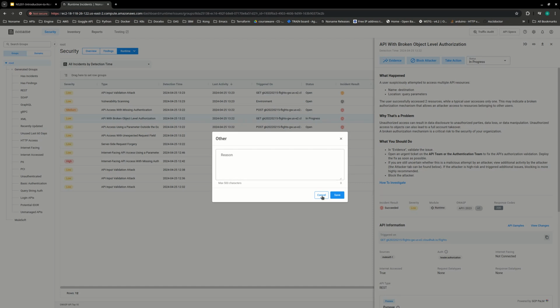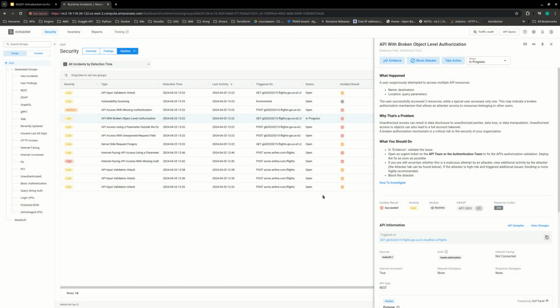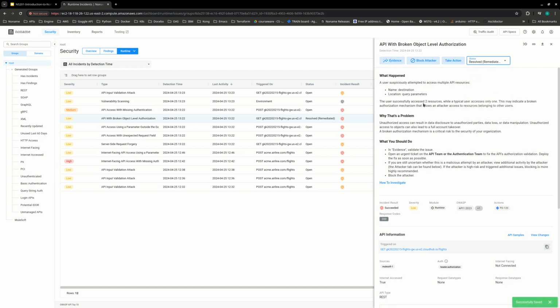What's the reason for rejecting this specific incident? And of course, false positive, where you want to indicate that this is a legit use case, so you're never bothered again. That was not captured during learning, right? In our case, we're going to select resolved remediated because we fixed it, or we pretend we fixed it, like this.